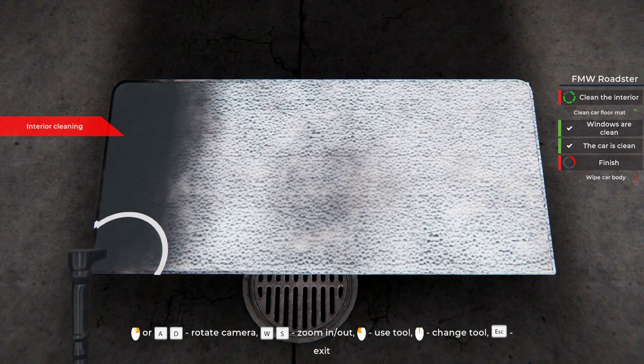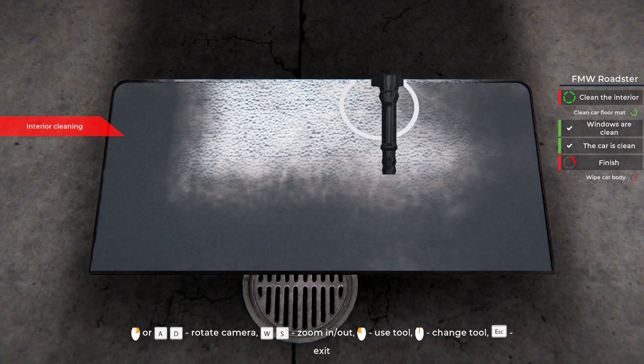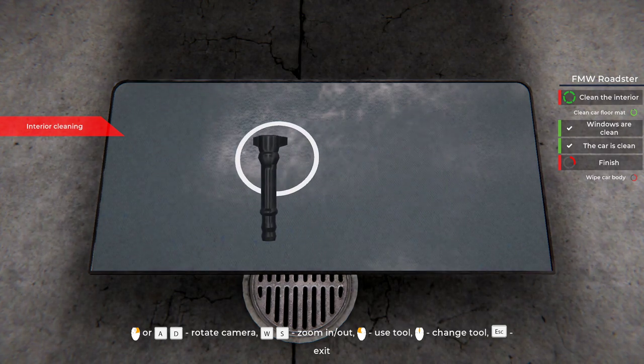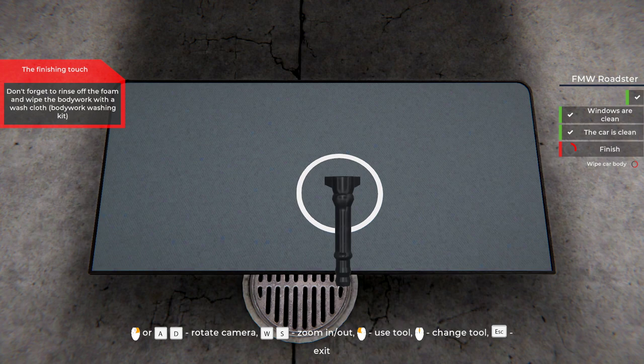There we go. Oh, it's like an entirely different color. That's what it's supposed to look like. That's the color that's supposed to be on your feet, not that weird, whatever they got going on up there. There we go. Get that. It's looking perfect. Fantastic. Don't forget to rinse off the foam and wipe the bodywork with a washcloth.